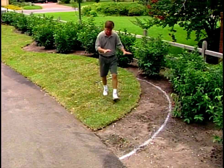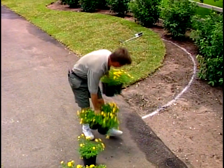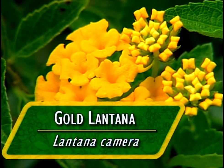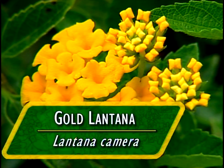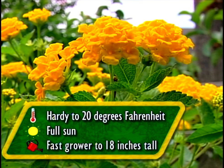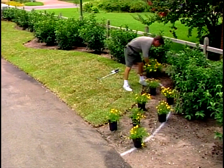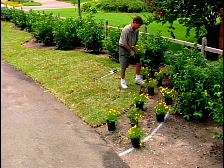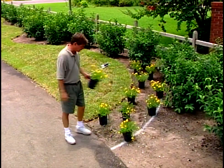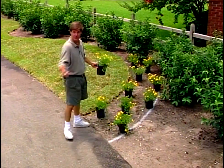I'll place the lantana right in there, double or triple it. We use lantana because it is a beautiful perennial that comes in different colors. Depending on how cold a climate you're in, under a heavy, severe freeze, you will lose it altogether — so in that case it's an annual. But even in those areas, if you start this plant in the earlier mid-spring as even a little small pot, it doubles, triples, and quadruples over the life of one summer and fall. You really get a lot of bang for your buck.